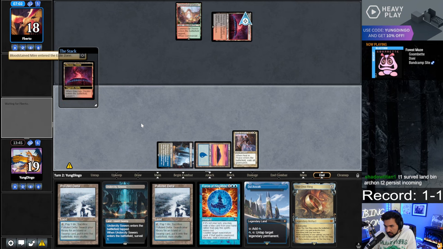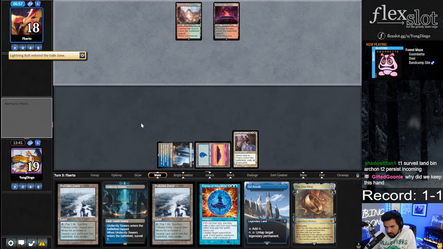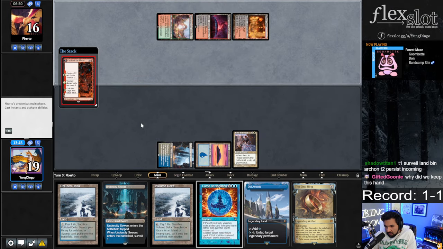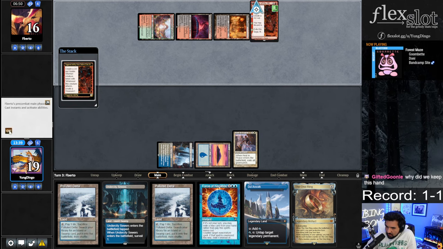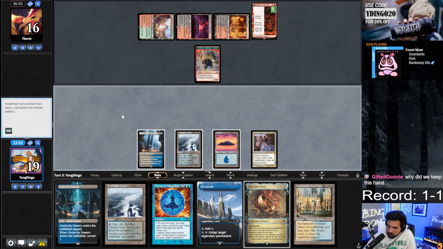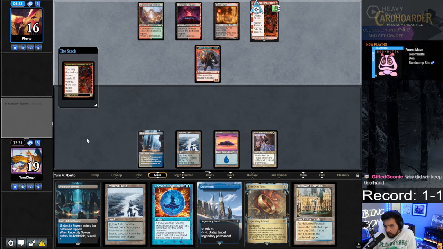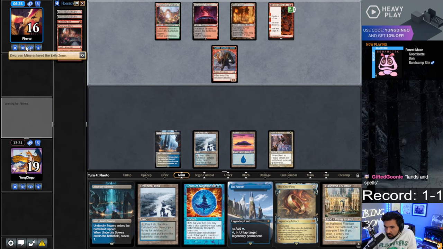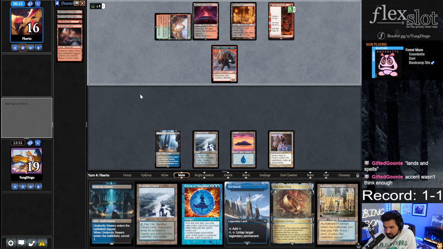I'm 100% expecting to get Fabled here. How do we keep this hand? As Manguchi would say, lands and spells. Lands and spells. Been Lightning Bolt, Dwarven Mine. And there's lands and spells. It's a keep.